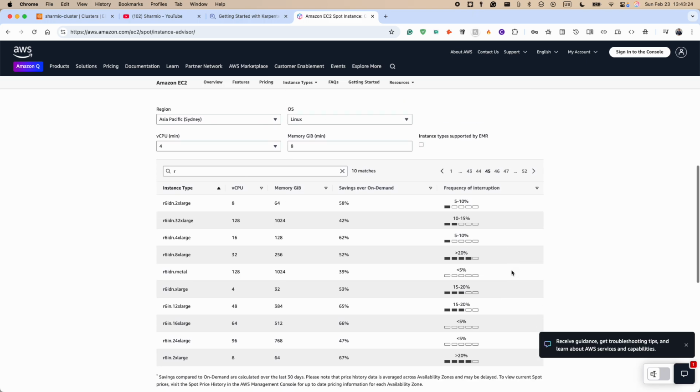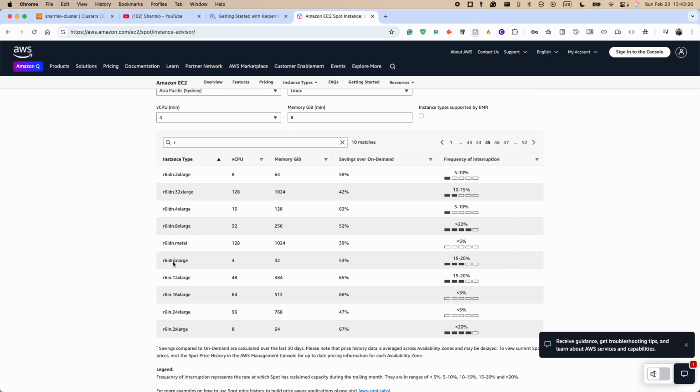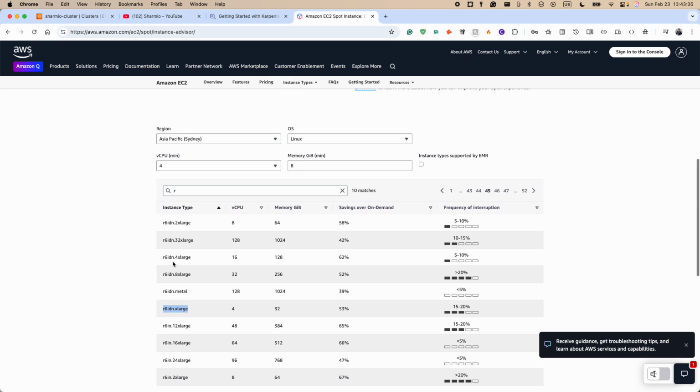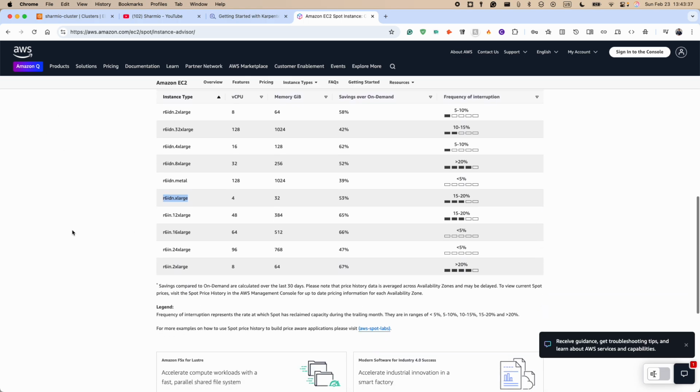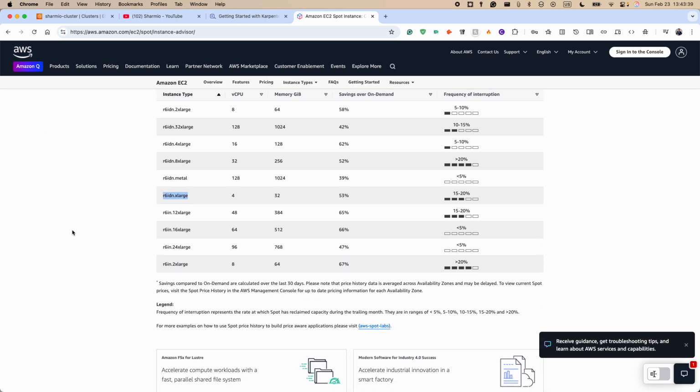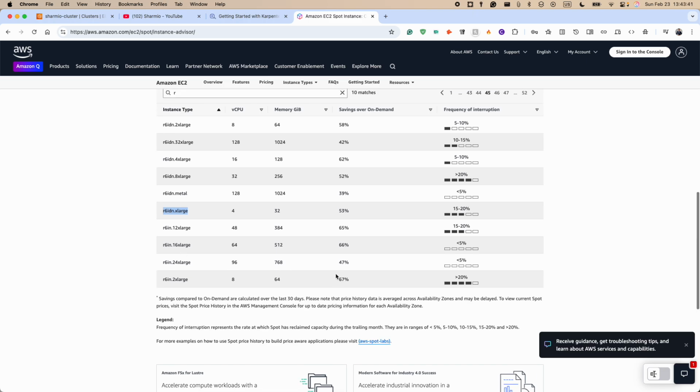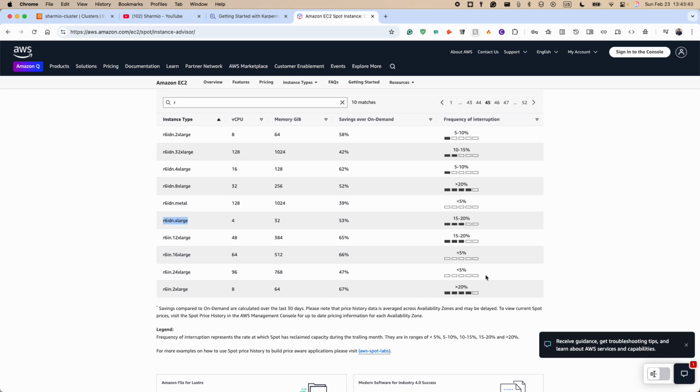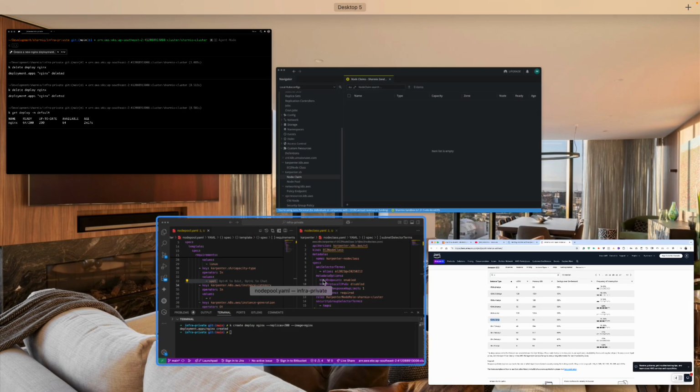What it means is that even if you select this one in your node pool, the frequency of interruption is going to be high. That means that node in that availability zone or in that region will not make sure that your application will be reliable. So I usually recommend having less than 5%, go for 5 to 10, but just make sure you have some combinations with less than 5% involved within it.